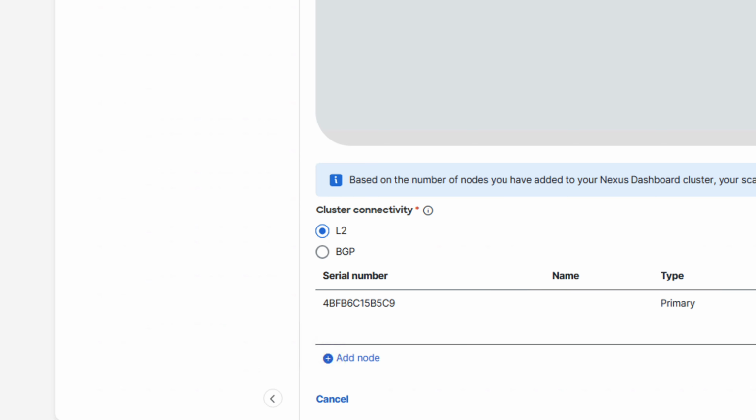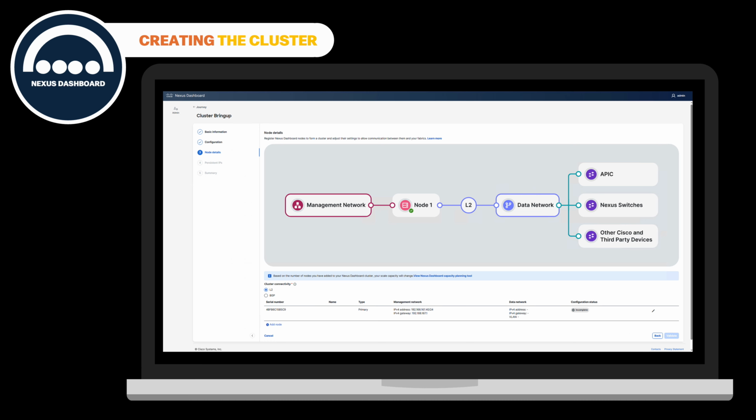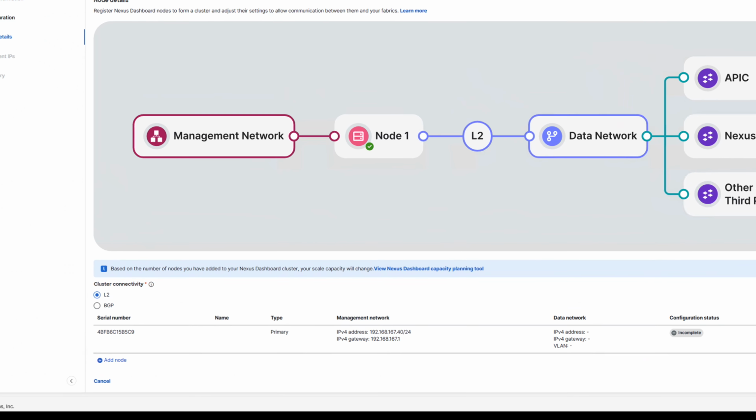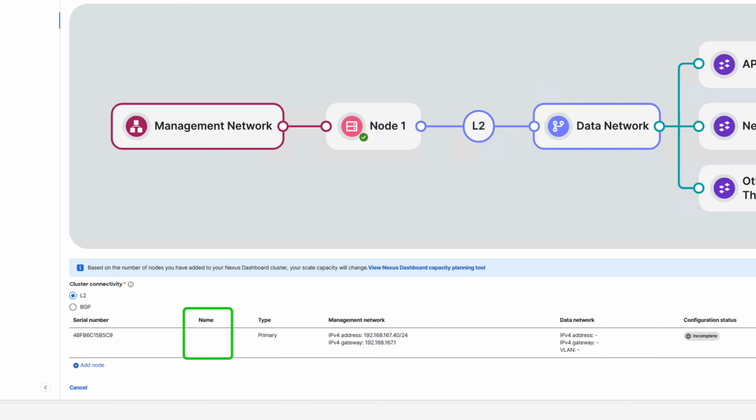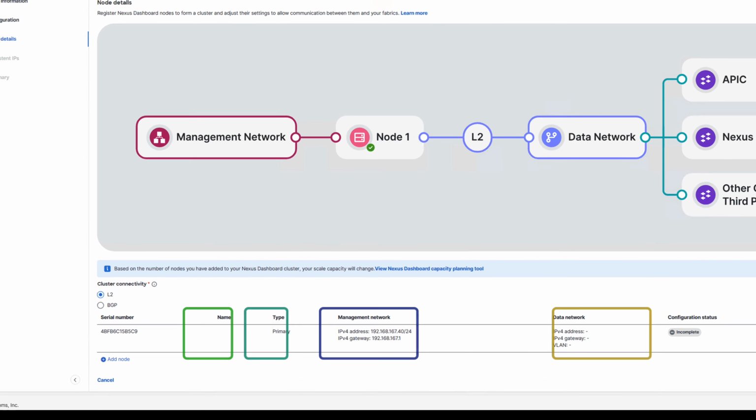We will use L2 when all the nodes in the cluster are on the same VLAN, and in this case, we will advertise the persistent IP addresses from a single location. Next, we will detail the information for each node, such as its name, IP address for the management network, IP address for the data network, and node type. At this point, we'll only see some information about the node we are accessing from the URL. This is where we'll add the remaining nodes of the cluster.